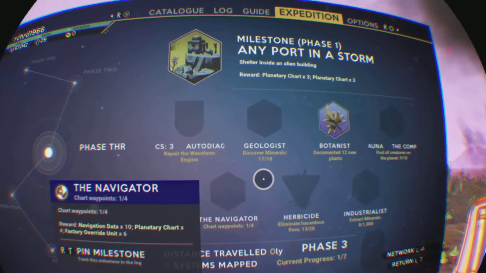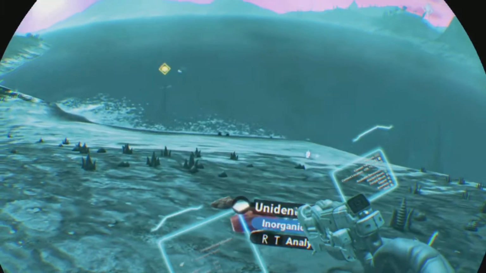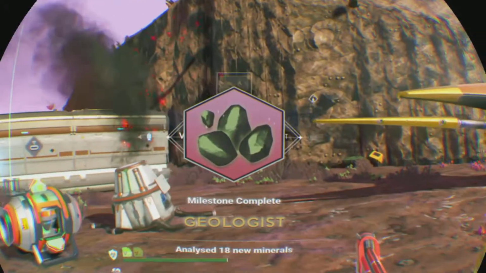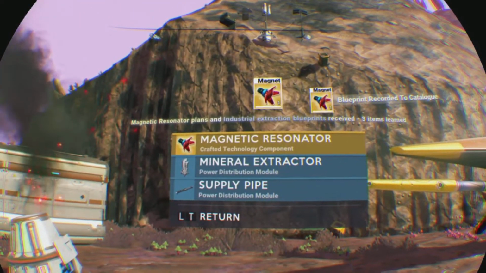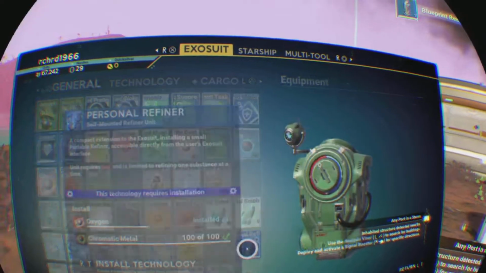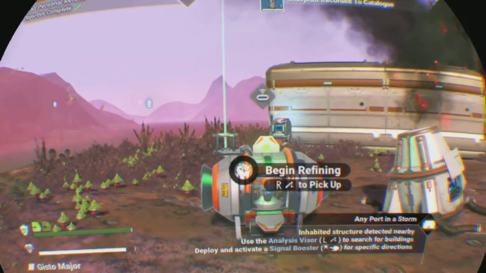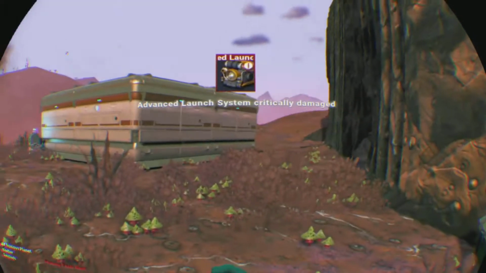Oh, and I need one mineral. I don't think it's here, or maybe this one. Yes. Okay, let's get this milestone as well. Awesome. Right. Now we have chromatic metal again. So hopefully we can now finish this one. Yes, personal refiner is in the pocket. Awesome. Okay, let's get in and out of the ship. Make it safe.